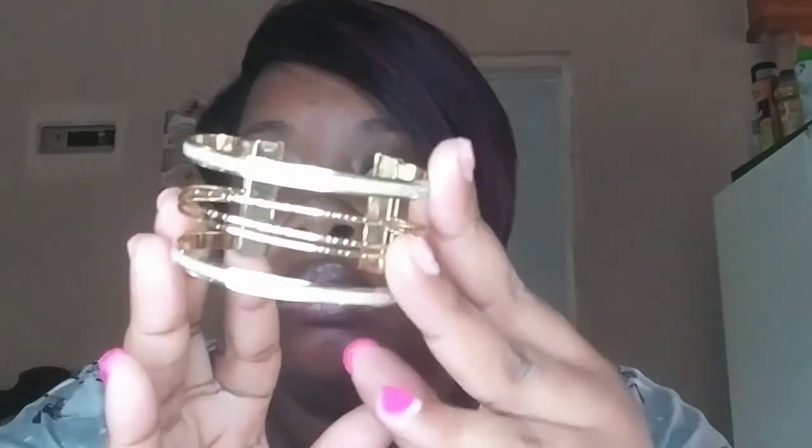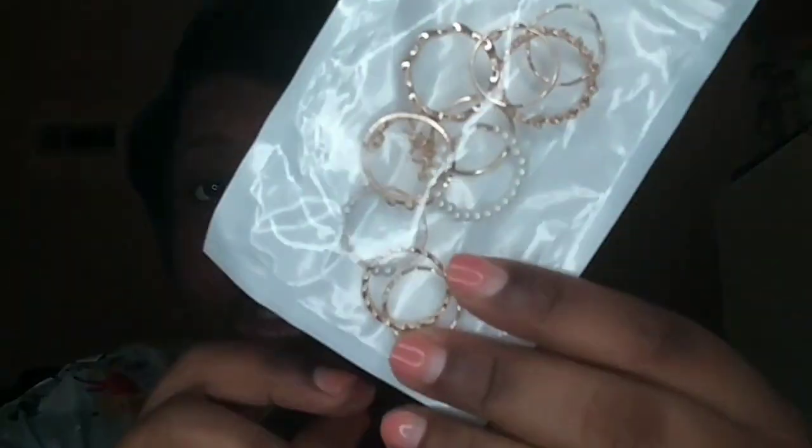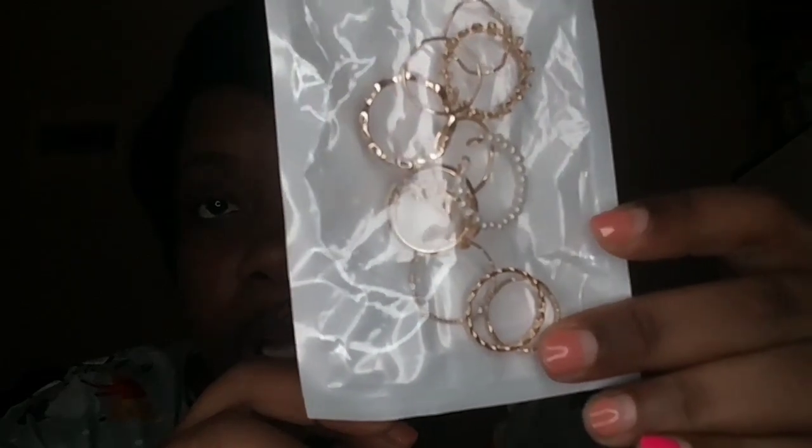This is another bangle I bought — I want to buy the silver one too because I love this one. I wore it on my birthday as well. Then these are the rings. You can literally just put them anywhere on your finger — they don't have to fit perfectly. I had multiple of them. If you look at my vlog you'll see them on my fingers. With your nails done, they look so cute!